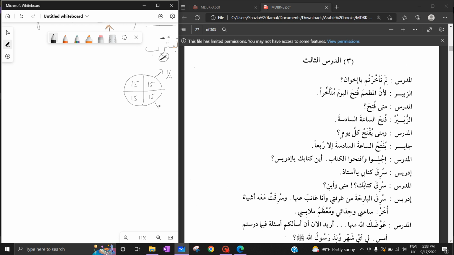This is 1/4, and it's 1/4, right? And in Arabic we say 1/4. Like in English we say it's 15 to 7, or it's 10 to 7, like it's still 10 minutes to 7 o'clock. But in Arabic we don't say it like this. We say 1/4 or thuluth, 1/3.